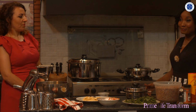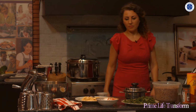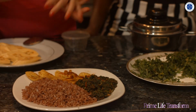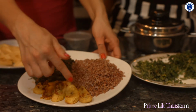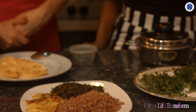Thank you very much. And now we are going to show you our finished product we just did earlier. The brown rice and the vegetable stew, and as you can see, beautifully fried without oil plantain. And I hope you will make this a recipe and enjoy it.